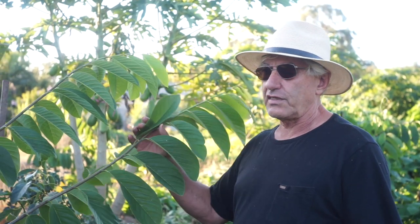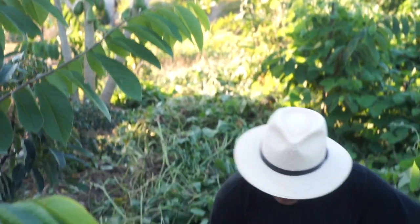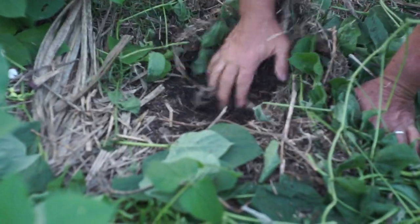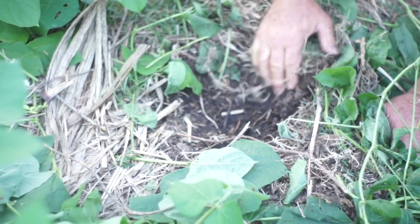A couple of hours ago this custard apple was completely covered — didn't even know it was here. Now you can see it has a very expressive year of growth. This is about 10 months old — planted in a 12-inch pot, just a whip with no branches at all. Now you can see it's developing, which means the roots are developing too and the soil is getting very good. If we look down at the old gray clay soil, we have earthworms, lots of earthworms, color in the soil, lots of mulch, and we've got fertility now.